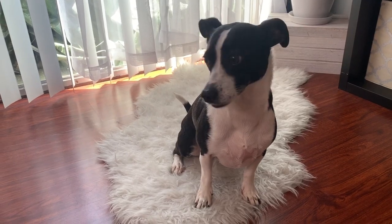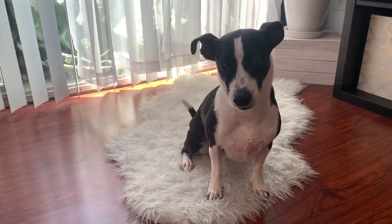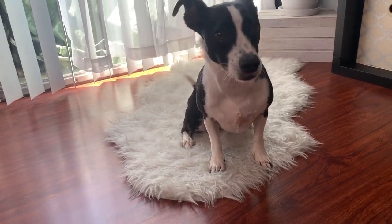Whether this be a crate, a bed, or a furry little rug. I've actually given my fosters a great, luxurious, amazing bed, but they preferred and felt more safe on my little furry rug, so I let them stay there. You need to be flexible. If the dog doesn't want to stay in the bed or is scared of the crate, figure out what place they feel the most safe in, because that will really help them acclimate quicker to their new environment and make them feel more comfortable.